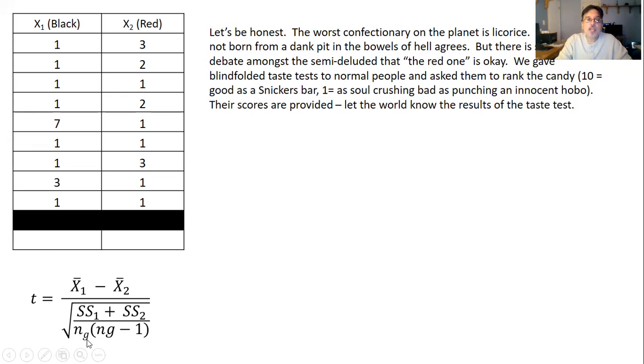The other thing I'll mention, because I noticed it in this one: sometimes I'm going to have a little g down here. One way to do it is to go with capital N or lowercase n, to indicate whether it's the entire number of people or people within a group. I do try to give clues where I can. So sometimes if you see a little n with a g near it, you can certainly tell that this is a sub g, and that is number per group. G stands for group, n sub g is number in group.